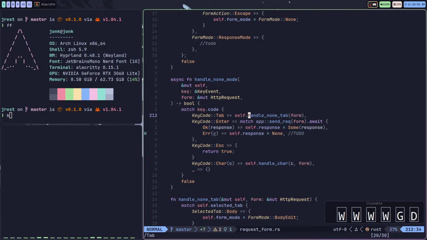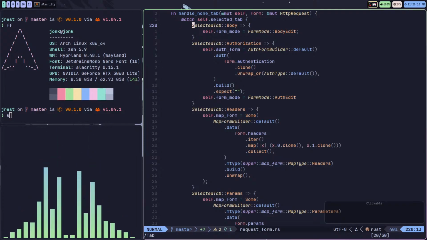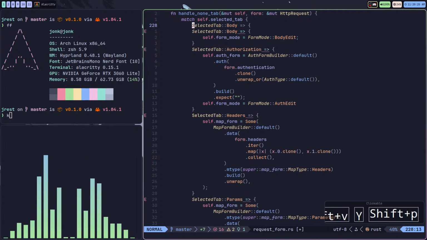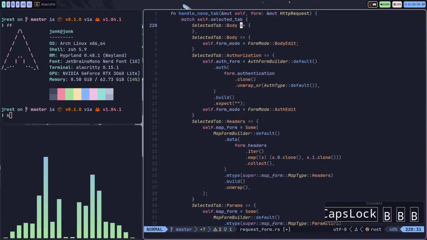So if you hit tab, depending on the selected tab, I'm going to have to add in the response tab here, and it should be complete.